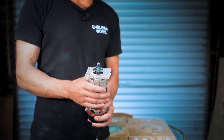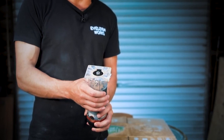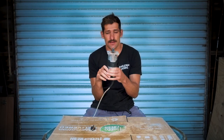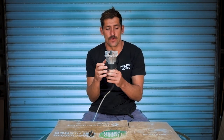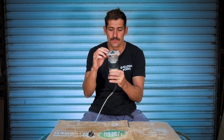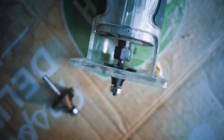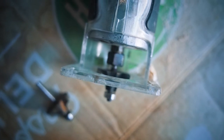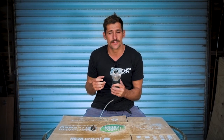When using the router to do a round over, you really want to make sure that you adjust the guide plate properly. If you go too far down, you're going to get a really hideous-looking round over — you're going to have a round over with a step in it. You want to make sure that this plate is just a little bit above the top of the very edge of that cutter tip. I highly recommend doing a little test cut on a sample bit of timber, just to get the depth right.